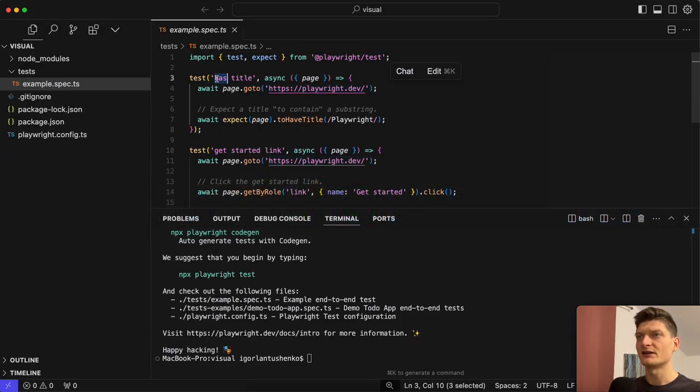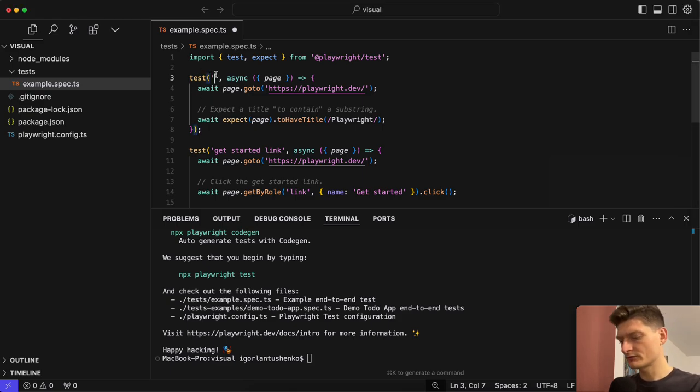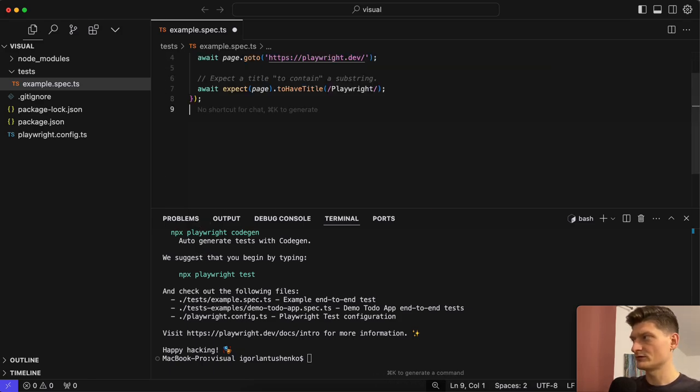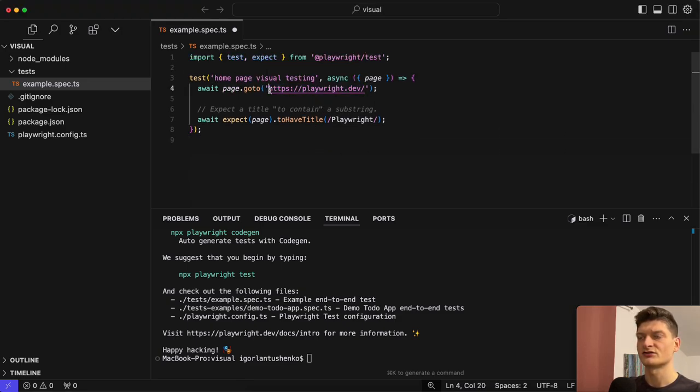Let's get back. Let's name our test, for example, homepage visual testing. And what else do we need? We need, first of all, to go to the page.